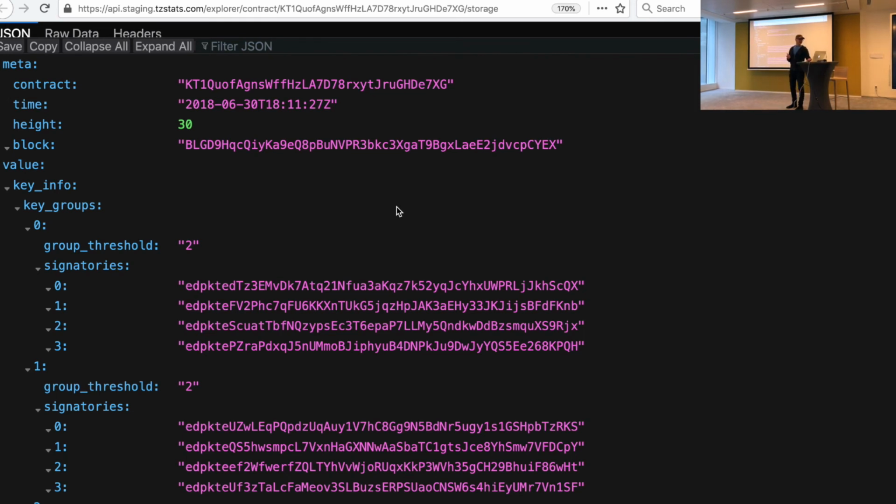So you see in this case some key info, a lot of signatories, so keys that need to sign operations to move funds out of this contract. And then you see these vesting settings that are going on in this contract, and how often this contract is allowed to vest, and how often it pays.